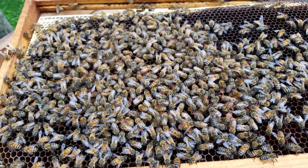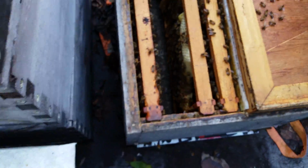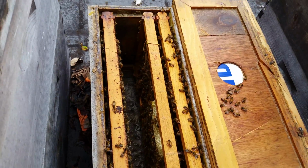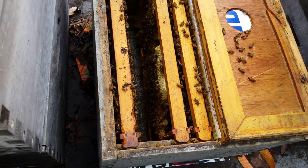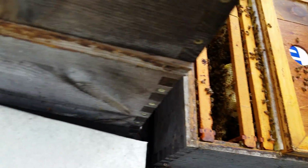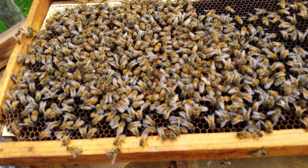So at this point here, this is the colony. Decent amount of bees there. They have a virgin in there. She is running around. All is good. She's been in there for 3 days, so she should be going out to mate here anytime soon.